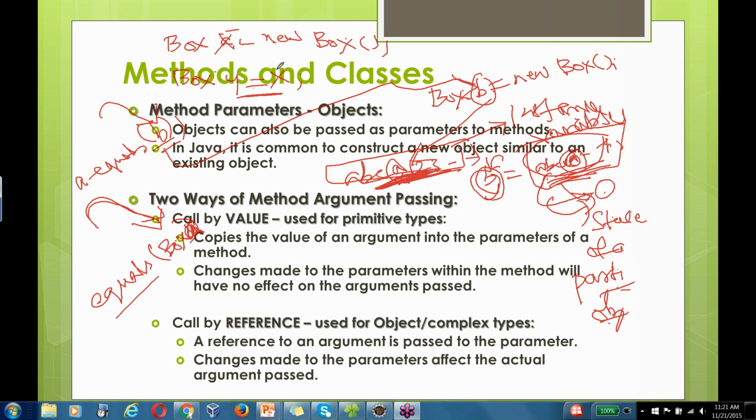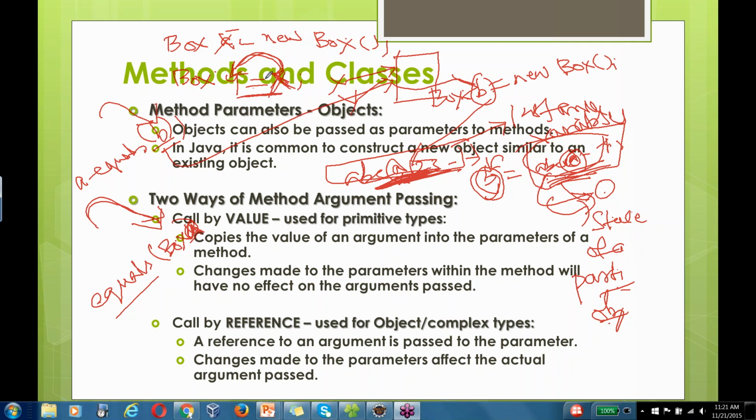What is happening now? The reference is copied to Y. Whatever reference is there in X is copied to Y. Now both X and Y are referring to the same object.